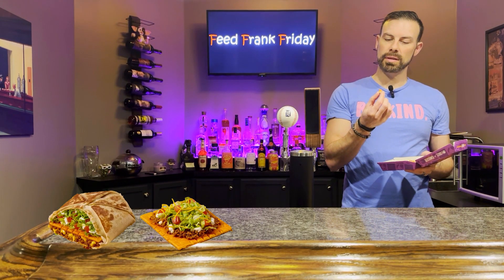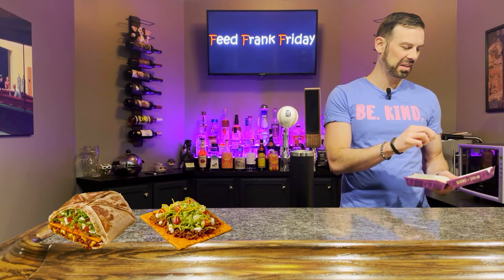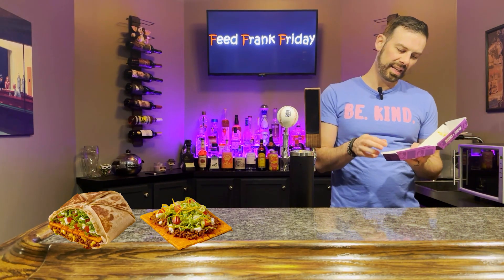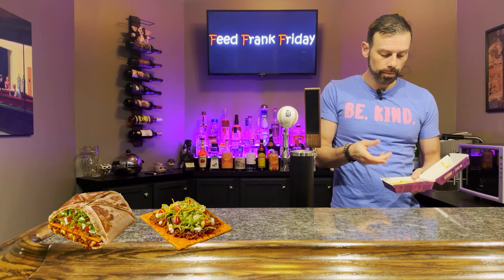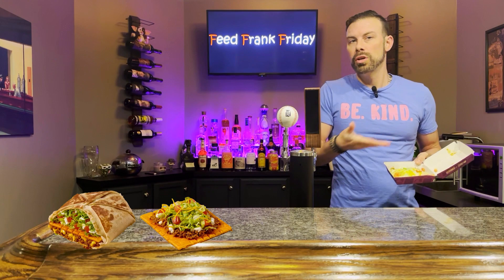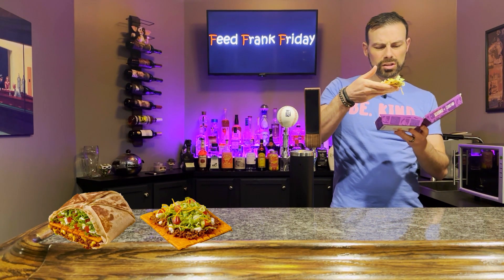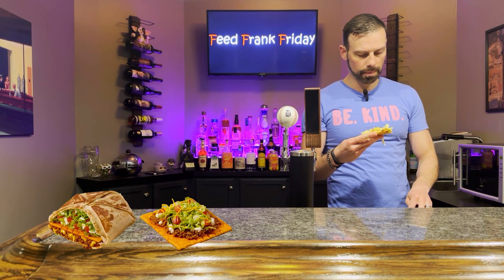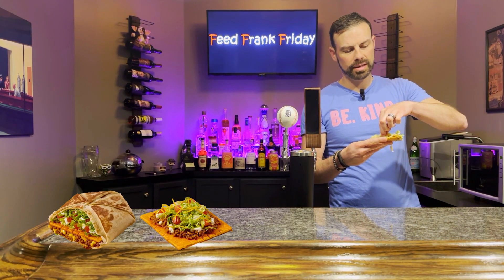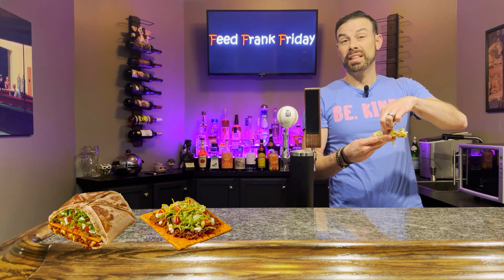The unripened tomatoes with the stems on them still — thank you for that. I can barely see the Cheez-It. I mean, you could put anything on it; I wouldn't know. I don't know if they cut it in half or it just broke — I think it just broke. And here's a shocker: it smells like Taco Bell. Let me try to get some tomato on my bite. Cheers, fam.